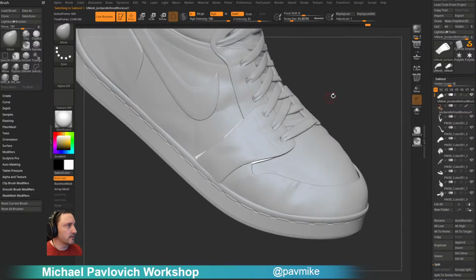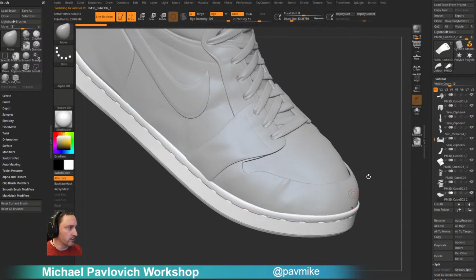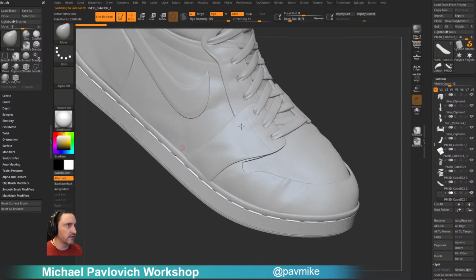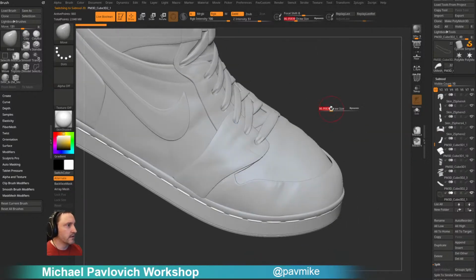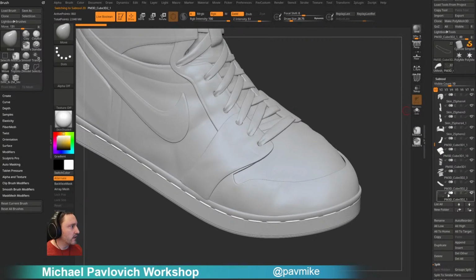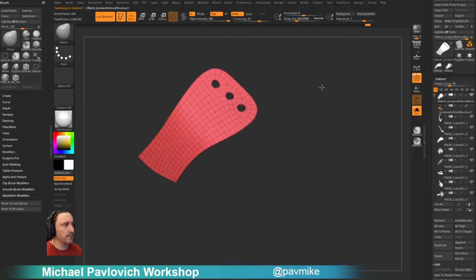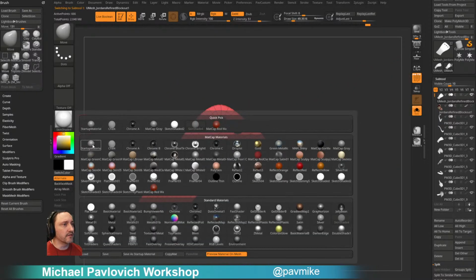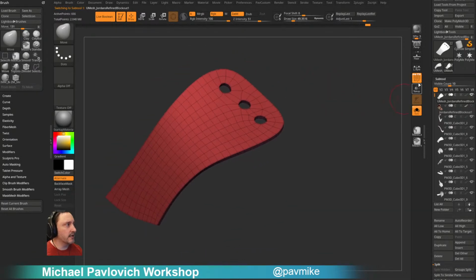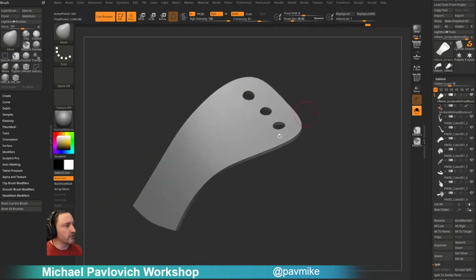Basically framing a polygroup border to put on stitches through a little custom stitch brush that we made last time. Anyway, so we've got, let's go up here. We're working on this panel. So now a couple different ways we can detail this out. One easy way, and we kind of need this to be real geometry as we're going.